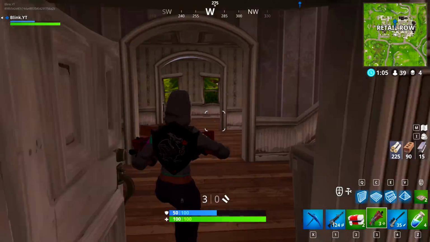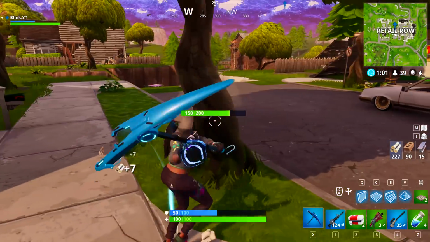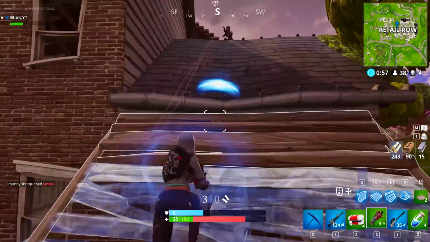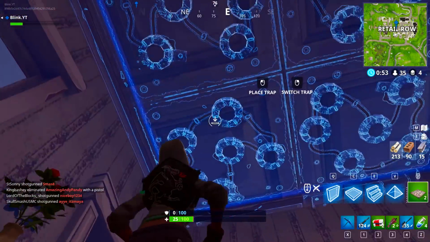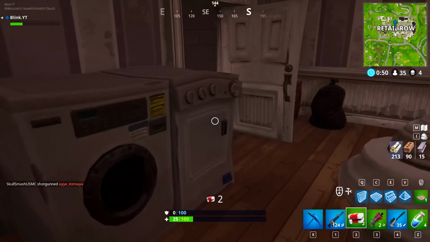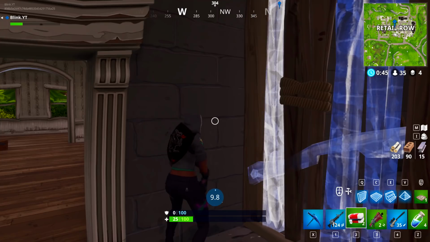Now, I gather a little more materials because you can never have too much, and as I try building above the house to spot for her, she ends up absolutely smashing me with the shotgun, and I had to place a wall down as fast as I can to get inside to have a better chance of healing. Now, I place a trap down even though she can come from anywhere. Placing a trap down slows your opponents as they now have to be more cautious when entering the house. I go for the heal as I make sure to keep an eye out for my opponent.